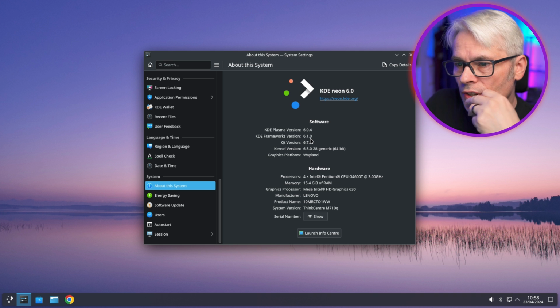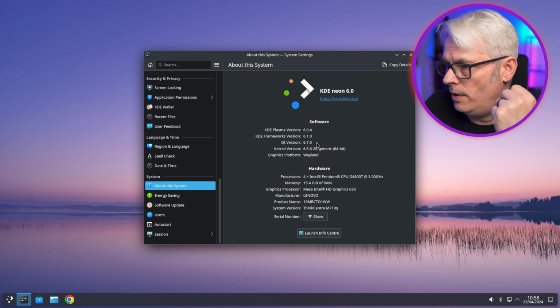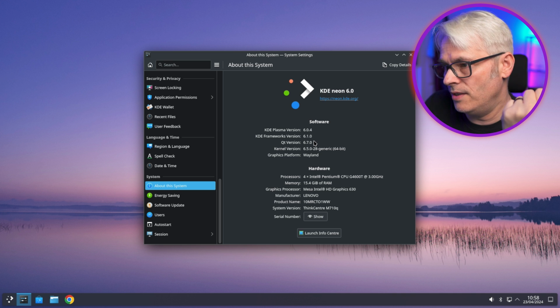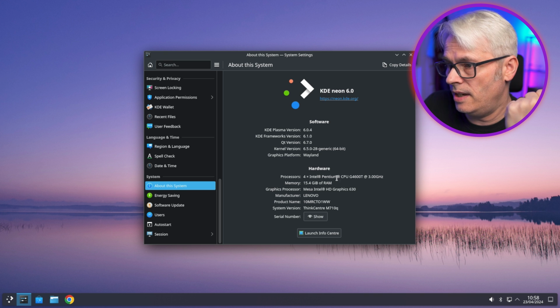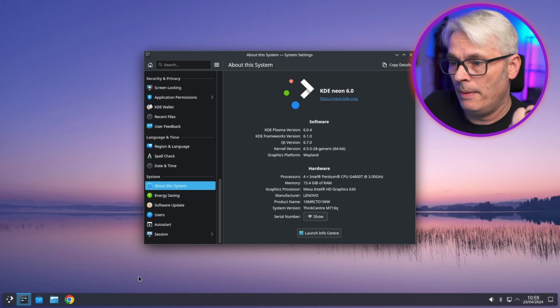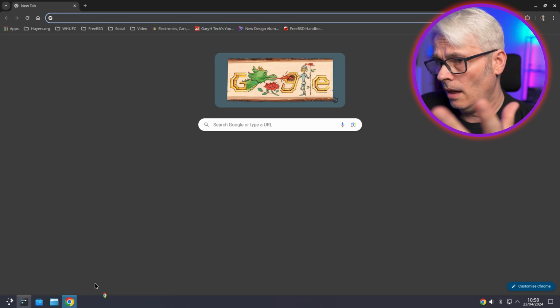I thought I'd just have a quick look, so just to show you, here we go, KDE Neon 6, 6.0.4, 6.1.0, 6.7.0 and kernel 6.5. A lot of sixes going on there. Turns out that my box is running Intel HD graphics, so that's good to know. So at least I know that now. Anyway, let's get on and have a look at it.